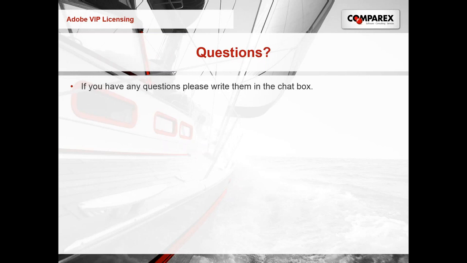Actually, there's one more question. Okay, let's take it. So you will add all the licenses you have, no matter which one. Is that correct? So no matter what kind of licenses you have or what kind of product this license covers, then you can add them to the VIP agreement.